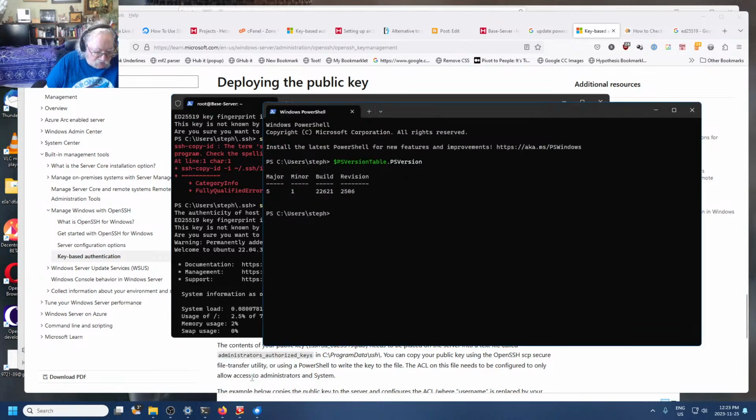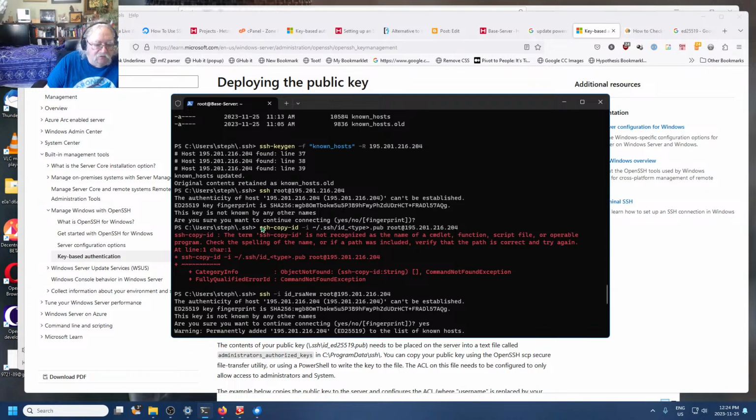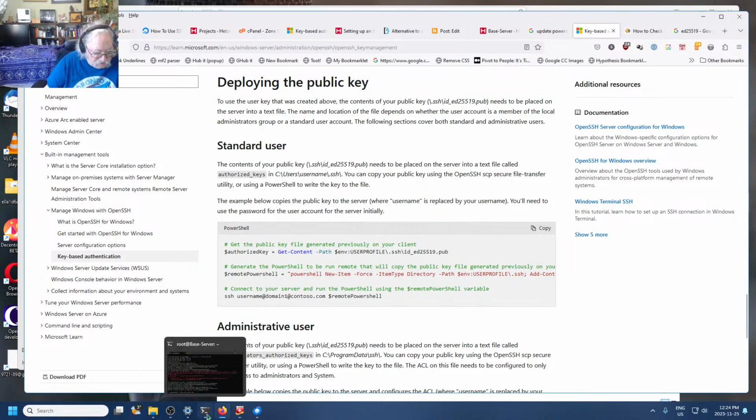Now I've actually got two windows going here. Well, that's just the one where I confirmed that. Okay, this is the one I actually used. Right, now SSH copy ID didn't work. Here's the key. Associate the key with the server.